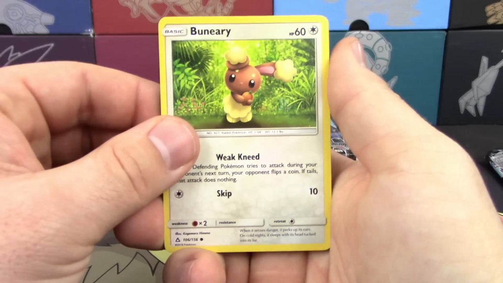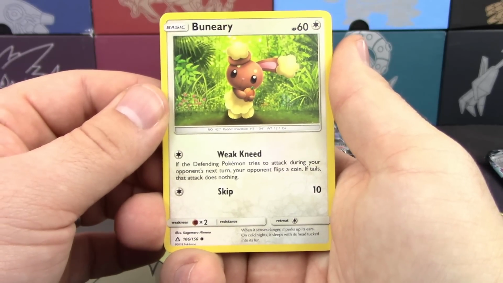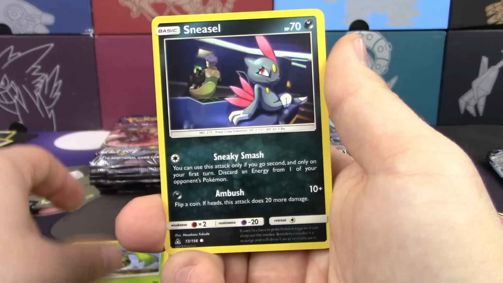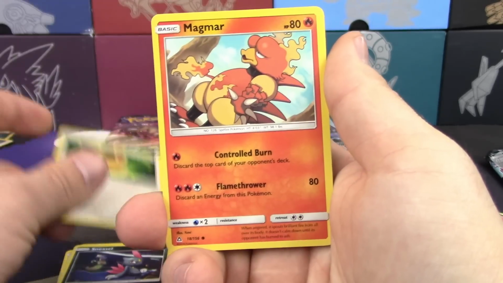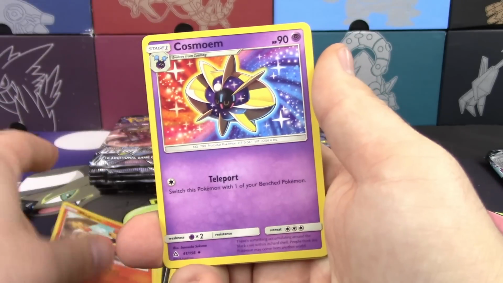All right. So we've got Baneri with Weak Need. If the defending Pokemon tries to attack during your opponent's next turn, your opponent flips a coin. If tails, the attack does nothing. Carnivine, Sneasel, Eevee. Got a couple different types of Eevee in this one. Controlled Burn and Flamethrower on this Magmar.